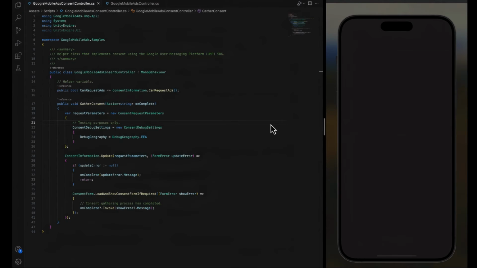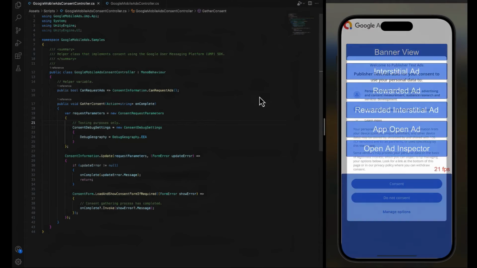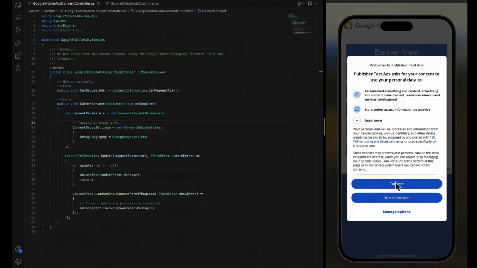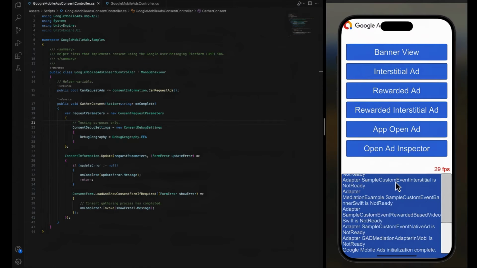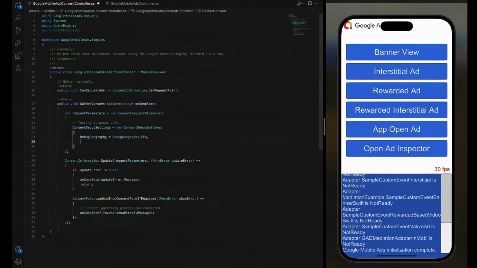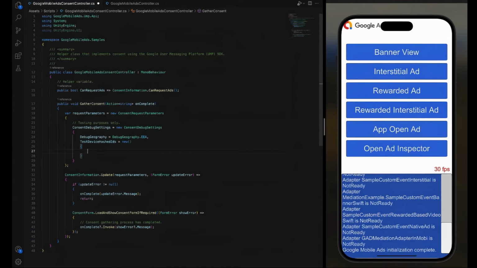For this tutorial, we're going to use the iOS platform as our example. After building, let's run our app. And there we have a consent form. If you are using a real iOS device, run the app and check the logs for "test device identifiers", all one word. For those on Android, check the logs for "consent debug settings", all one word. The log will include an alphanumeric ID that you can extract and replace this placeholder string with in your debug settings.